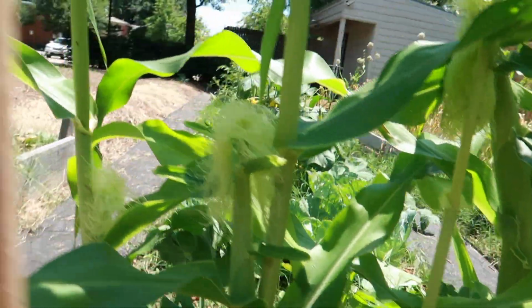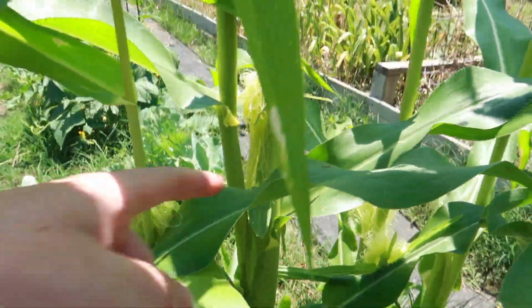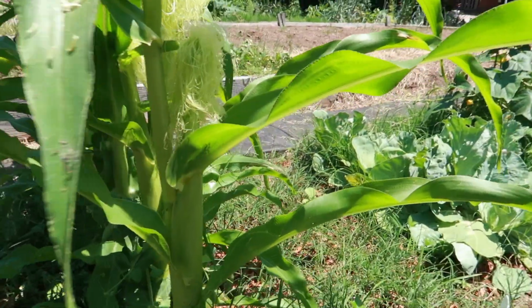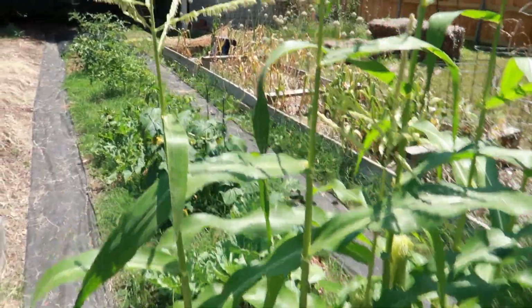But as you can see, we have our first cobs. They are just doing great. We got 2 right there. We got another 2 right there. We got another guy right over there. And then look at these guys. They are just going crazy. I think I'm gonna have to self-pollinate here pretty soon.